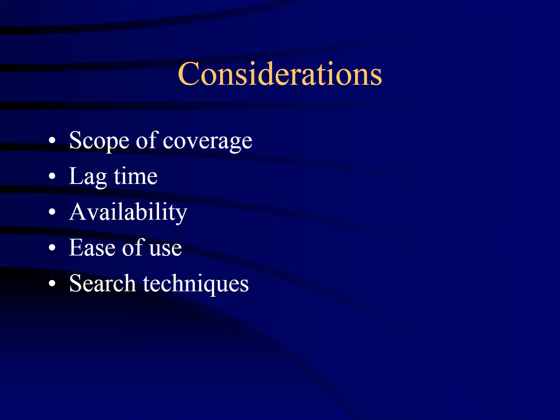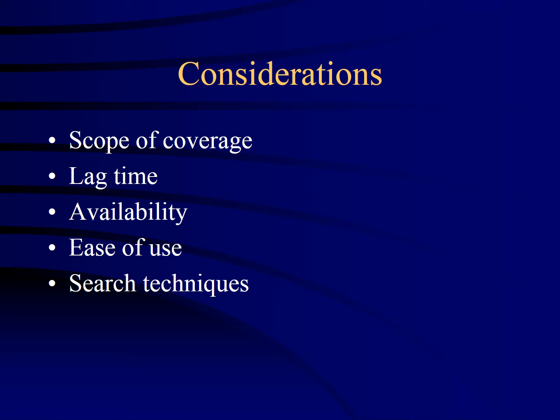A third consideration is availability and cost. Secondary resources are very expensive and typically require a library or institutional budget to finance. Secondary resources may be priced based on the number of users the site wishes to have. As such, users will need access to the system. Many times you may have access to a secondary source, such as Medline, but you may not be able to pull the full text article unless your library subscribes to Medline.